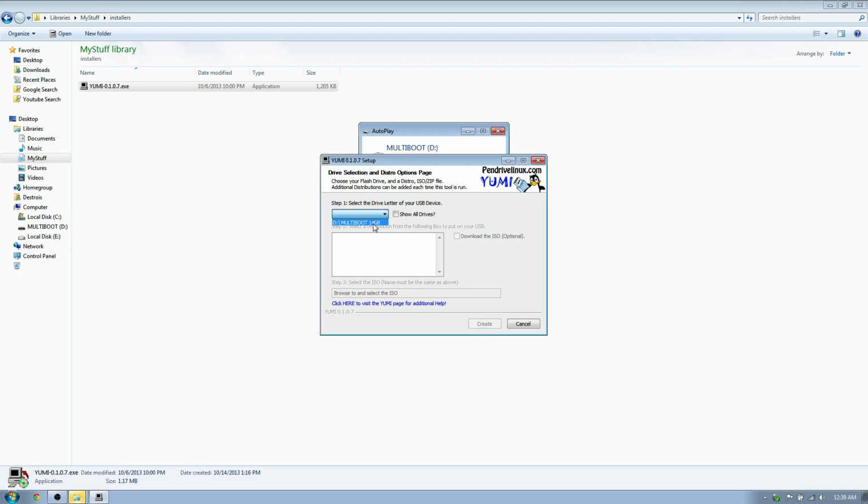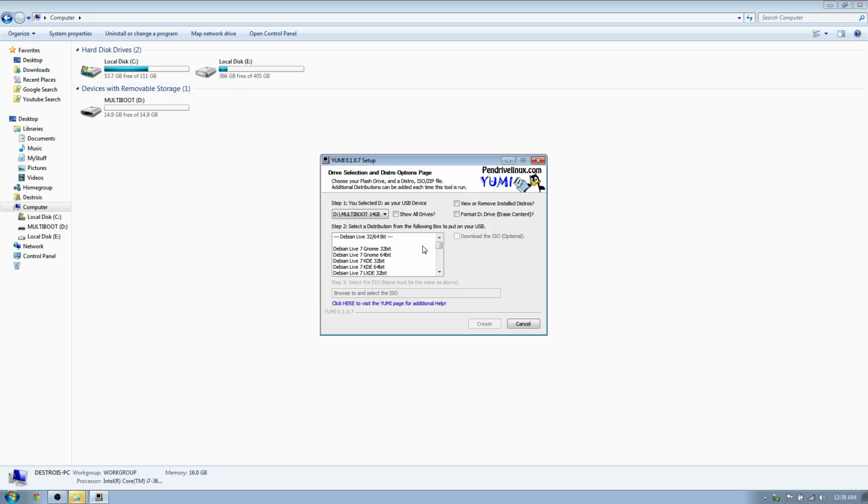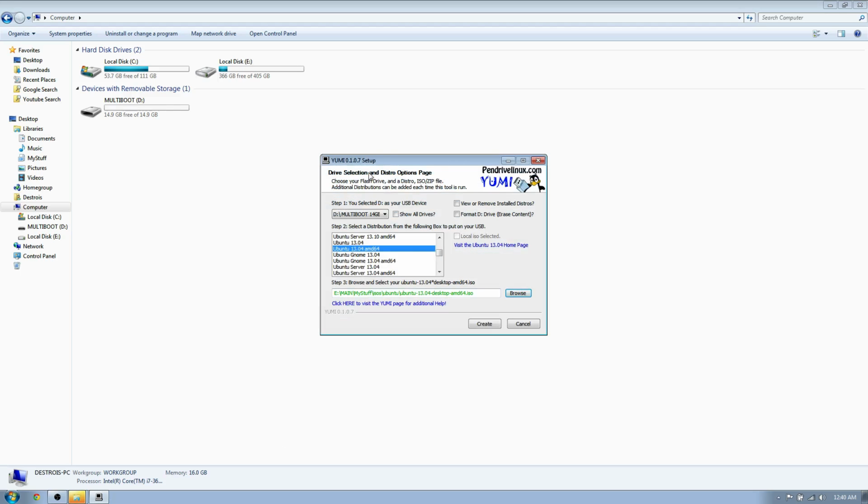Okay. So you choose the one you want. Now it's always good to go into My Computer and check what the drive is called, just so you don't screw something up. What I downloaded was Ubuntu 13.04 64-bit, so I'm going to find that here. Ubuntu 13.04, not the server one. Ubuntu 13.04 64. So you choose that and hit browse, and here it is. It automatically selects the one you're looking for. If it doesn't, then try to navigate to the folder and select it manually. Alright, so you do that, and then you just hit create.